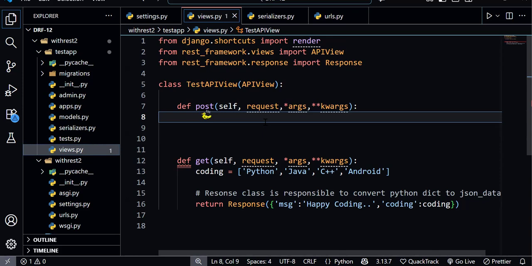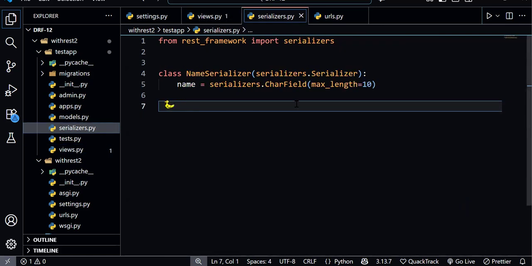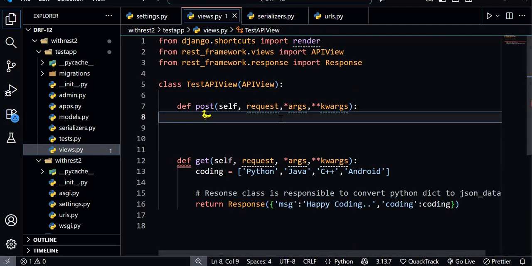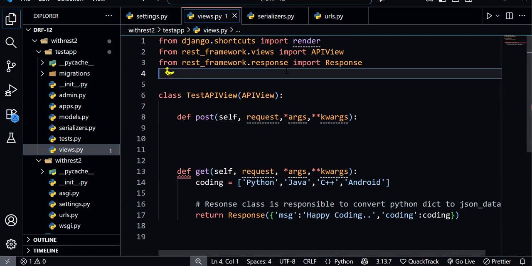So what I will do, not from the third party but from the serialization class, this name serializer, we need to access in order to get this name, right? So I will import that serializer class in views.